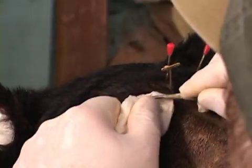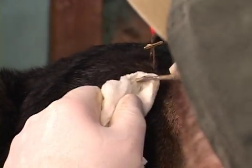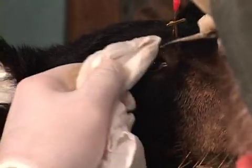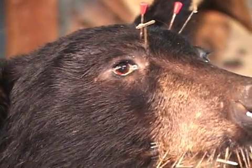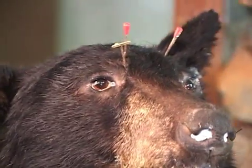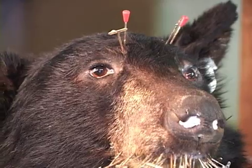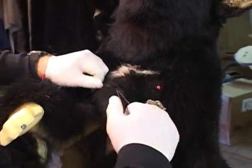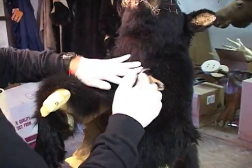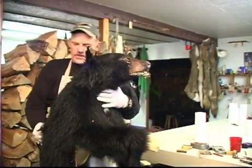Taxidermy is definitely an art form. I mean, you have to be an artist to be a taxidermist, and to bring the animal to a life-like state is just amazing. If you think about it, if you take a wet rag or wet piece of skin and bring it to a life-like state, it is definitely an art. And I don't think, I mean, for the customer that comes in and it's a trophy for him, the more lifelike you can make it look, the better it is. All right, now we're going to do the arms.